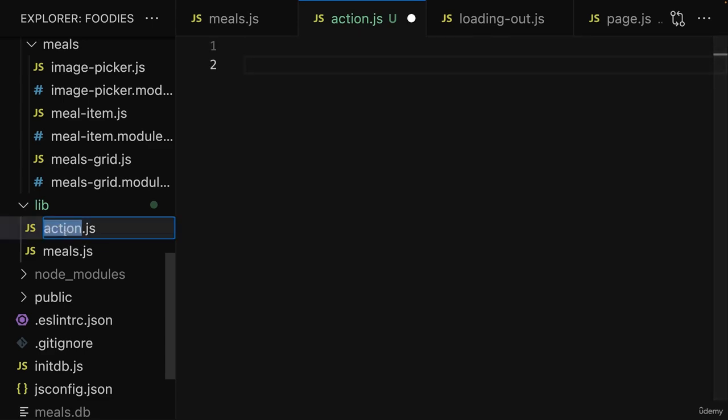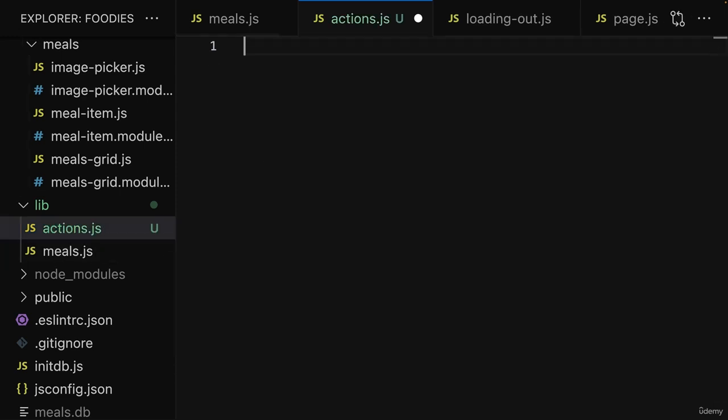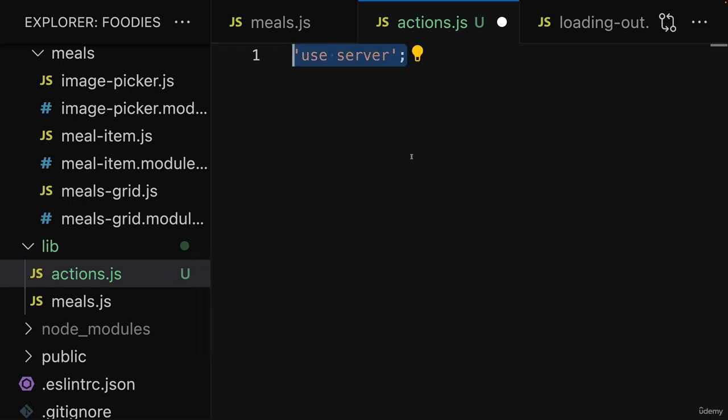It doesn't have to be named actions.js. It could be any name. What's important in that file though is that it has that use server directive at the top. So now not inside of a function, but instead at the top of a file. When adding it at the top of a file like this, all the functions you might define in that file will be treated as server actions.